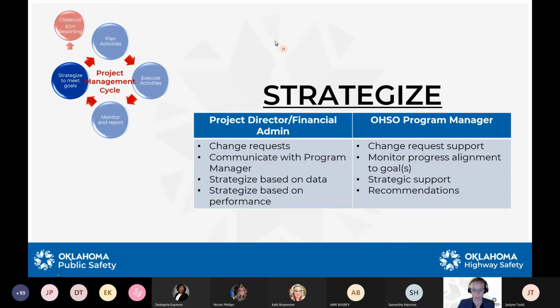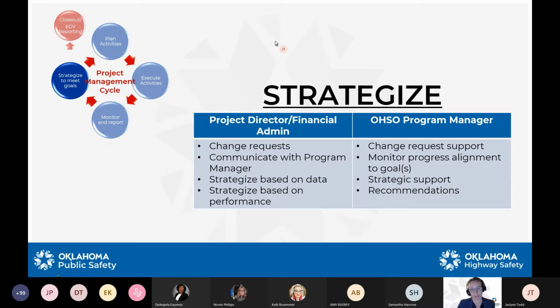That makes it that more imperative for you to really pay attention and keep that reporting up to date, because we can help you modify those agreements based on what's going to work best for you by the end of the grant year. So just know that just because we start out one way doesn't mean we have to end up that way at all.